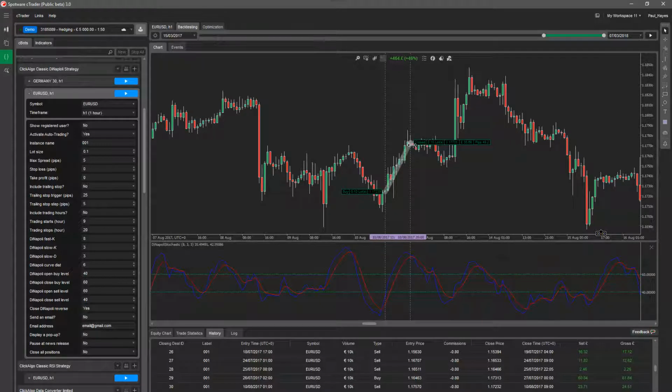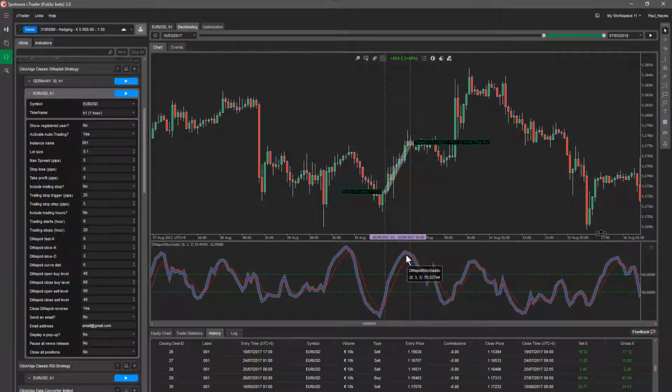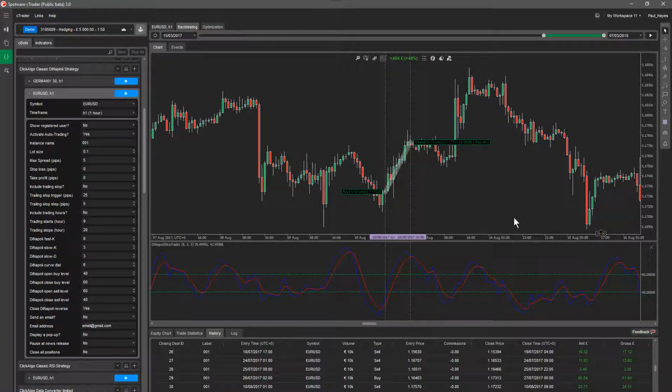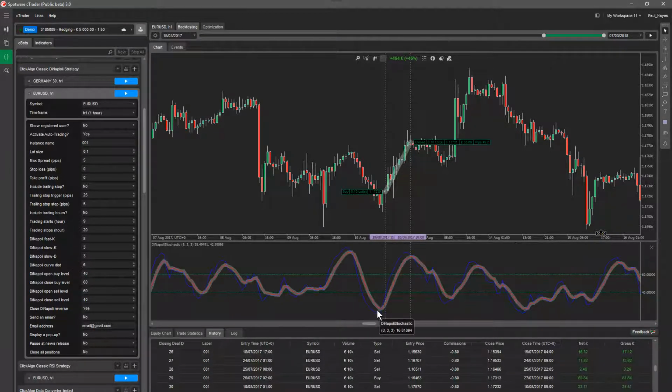Now remember, this is all about probability, so it's not going to work every time, but the whole idea is that it works more than it doesn't work, if you see what I'm saying, okay? So that's just an example there of how it works, and again you can see the distance between the result and signal line is quite wide, going back 3 bars there and back 3 bars there. So that's a very useful feature.